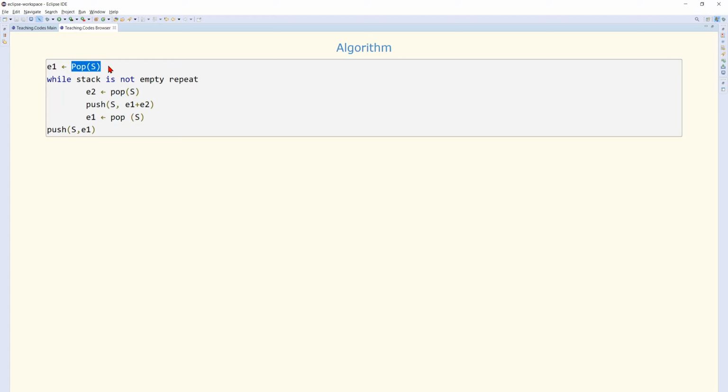Since if I'm here, I'm sure that the stack is not empty, again take the new top element and put it in E2. Note that these are two separate integers, one in E1 and one in E2. If you look at the initial stack, the top element has been copied to E1 and the element below the top has been copied to E2, and now the stack is smaller by 2 elements. So I find the sum E1 plus E2 and push this sum into the stack.